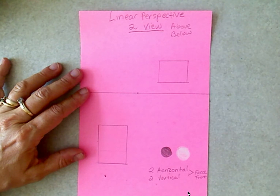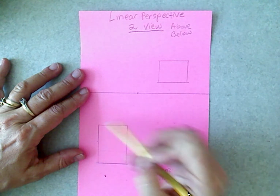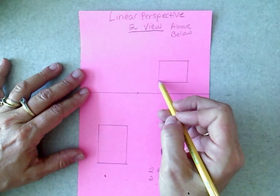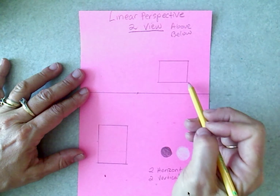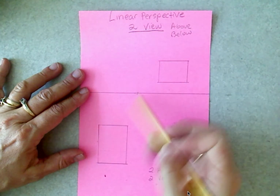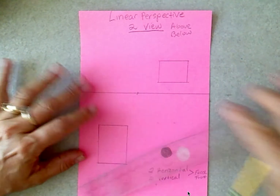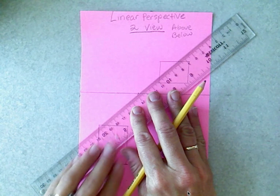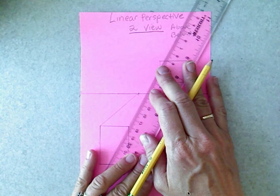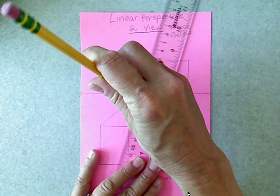Now linear perspective, we're using one point because we have one vanishing point. I'm going to connect this point, and this point to my vanishing point. This corner, this corner, this corner to my vanishing point. Just those ones that are going to do it without crossing over the face, because I want my form to be solid. So I'm going to go ahead. I'm going to work a little faster now, but I encourage you to keep making sure that your ruler is lined up carefully.